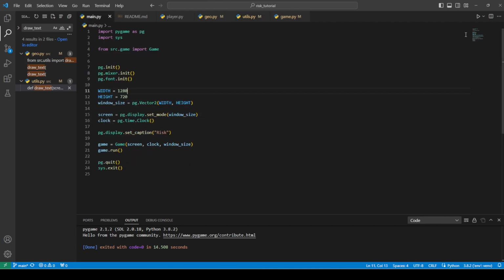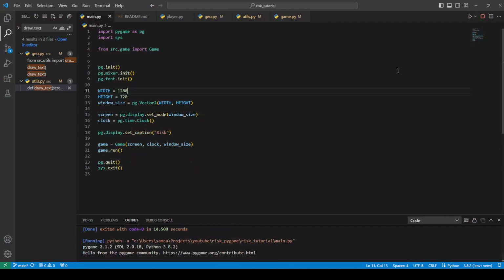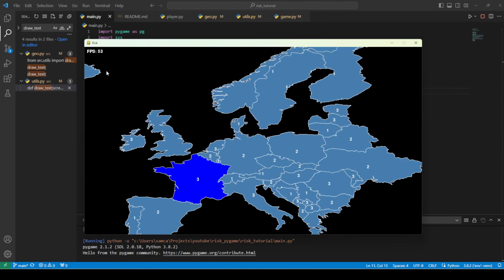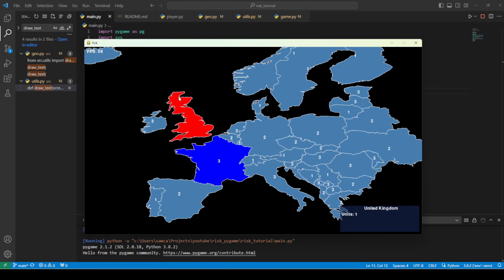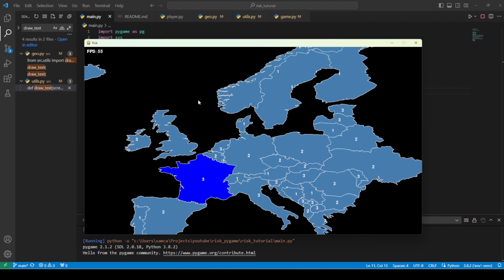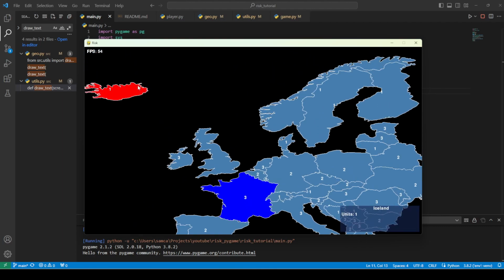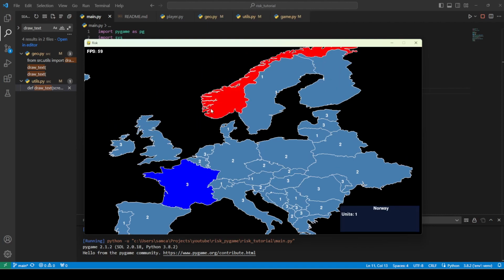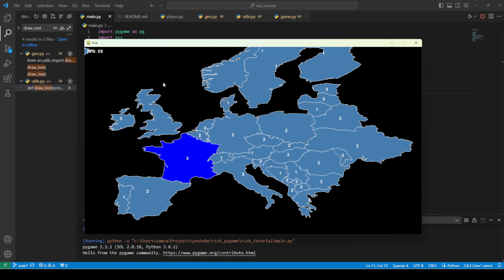So we can go back to main, run the game again, and now we can see that we're up to the desired FPS of around 60 frames per second. So that is the performance issue that we needed to correct. But it also demonstrates why it's a good idea to always have an FPS counter showing whilst you're developing code, and in that way you can quickly identify bottlenecks or performance issues.